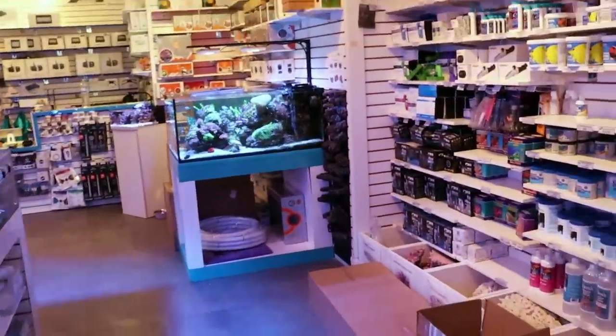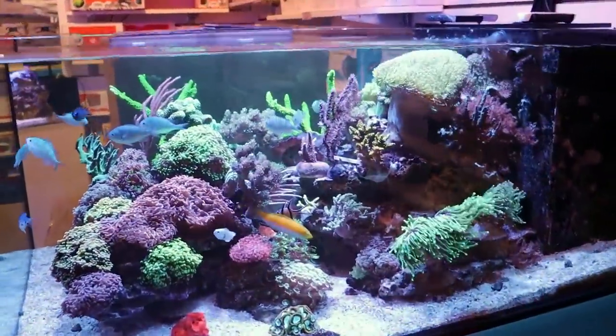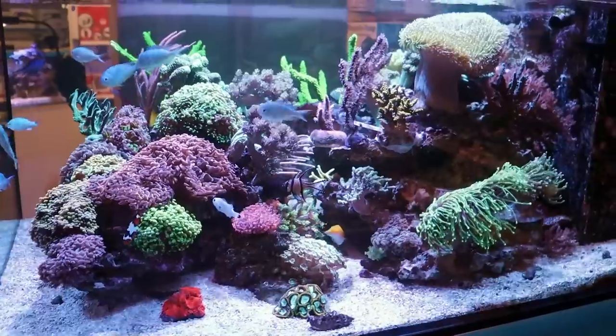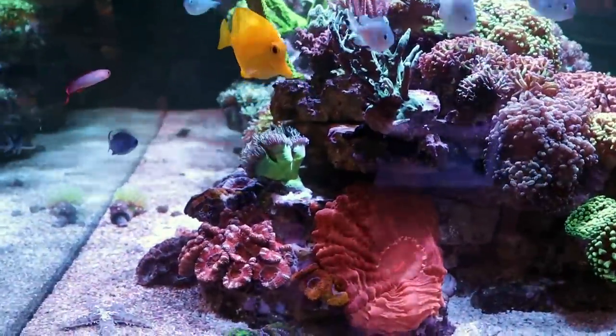Stands are still prototyping. I know a lot of people have been asking us about that. They are on the way — we just want to get them right. We don't want to just come out with stuff for the sake of coming out with stuff. This is looking really good. There were four guys here. Everyone's watching it and yeah, it looks pretty good, except I see one little issue here. You know that on the channel I always want to show you the good and the bad.